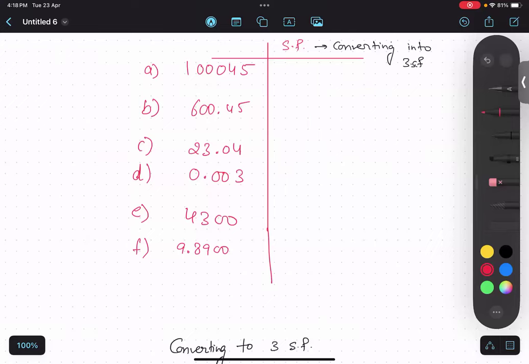So in this, three significant figures. So first three are there. So these three. So I will be focusing on the four. So this is less than five. So no change. So 1, 0, 0. And rest, all the digits will become 0. So this is the three significant figures. Is this thing clear?